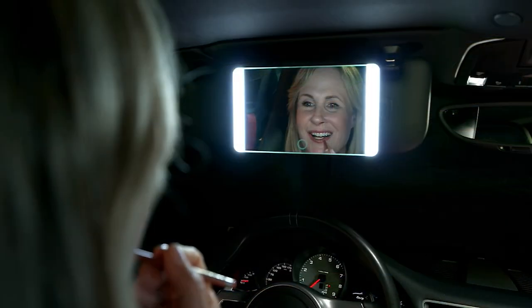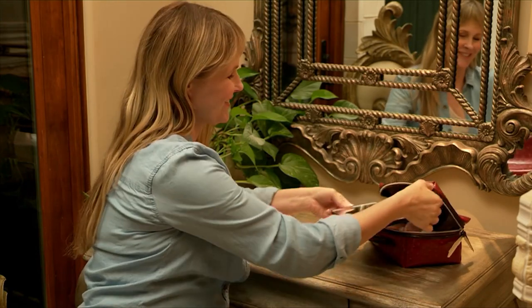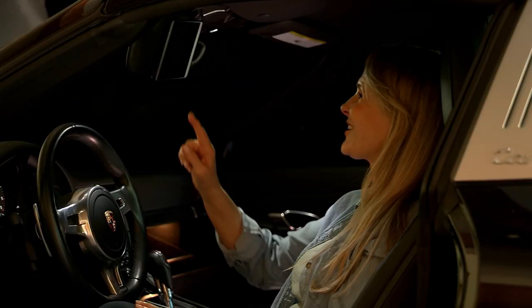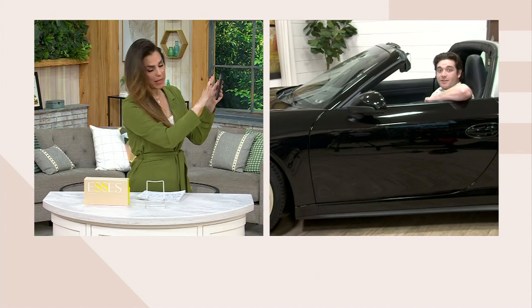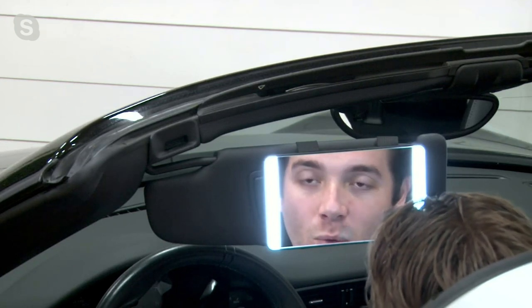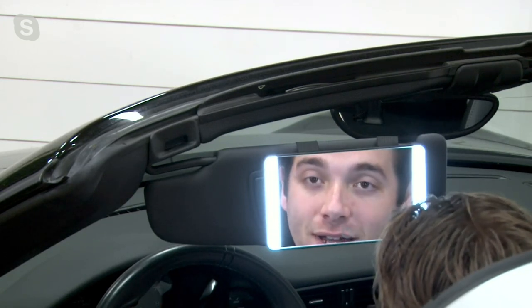Now everyone's going to have this option. Normally $32, today for the very first time presented at this clearance sale price of $22.99 — saving over $9, but only for a limited time. You get the bright LED lights with different tones, and you can use it in the car or every single day on the go. The mirror itself doesn't warp — it's distortion-free glass, so you get a very clear image with no warping or zooming. It's a high-quality mirror with high-quality lights.